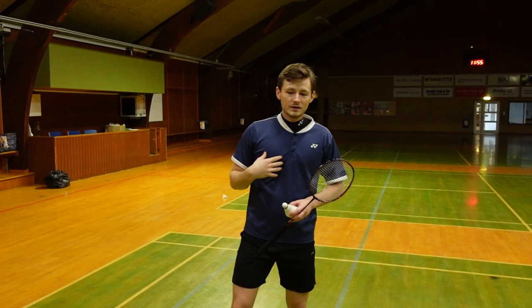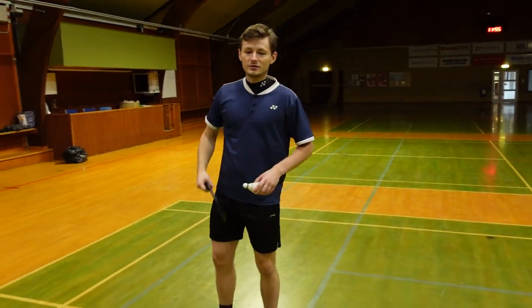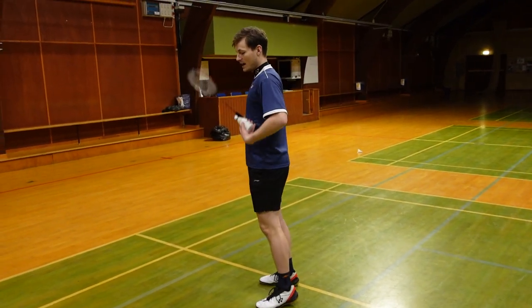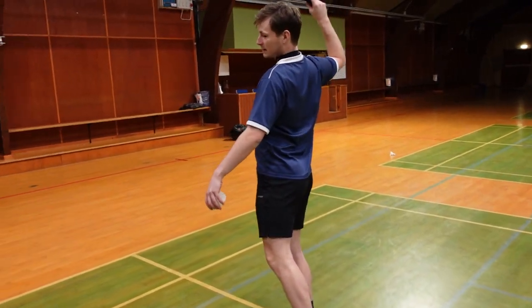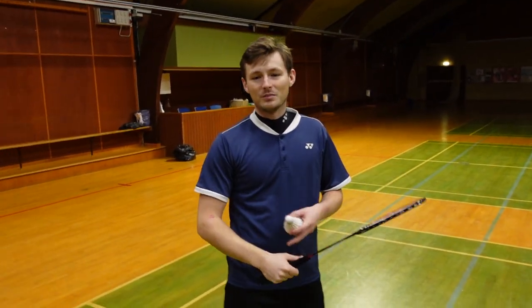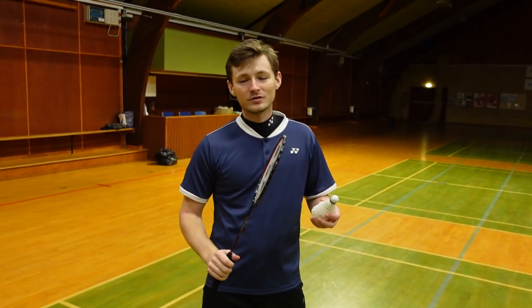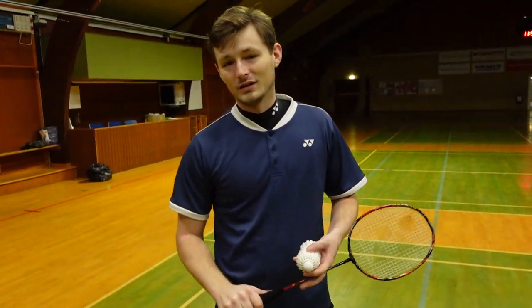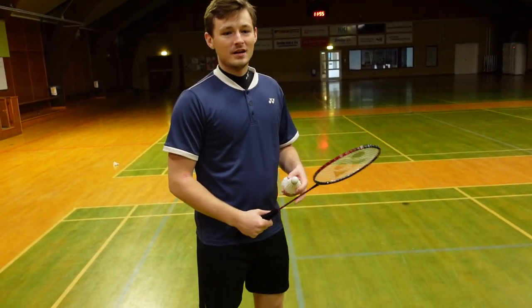One of the most important things when you're doing the jumping smash is that you use your stomach as much as possible. You try to use an arch in your back and your stomach, so you do like this, not just a flat stomach and back. You have to arch like this so you can use all the tension. That's also why you see it's not the big muscular arms that have the hardest smashes. Look at Carsten Mogensen, for example. He's not a big tough guy, but he has one of the toughest smashes in the world because he's so good at using every muscle fiber in his body to get a powerful smash.